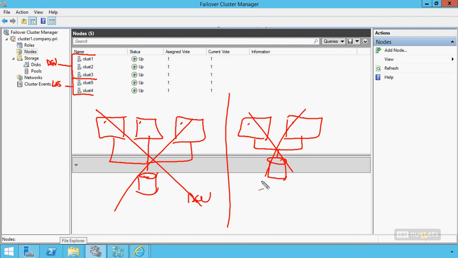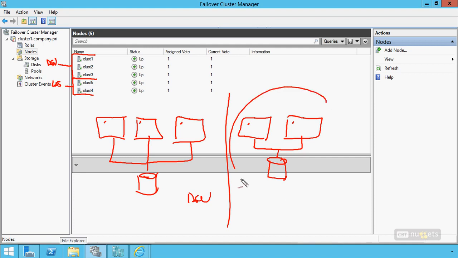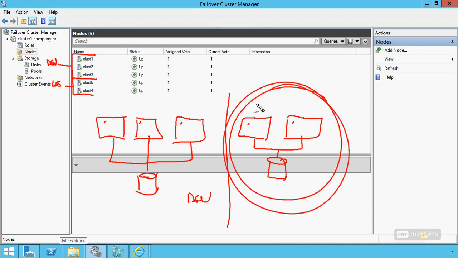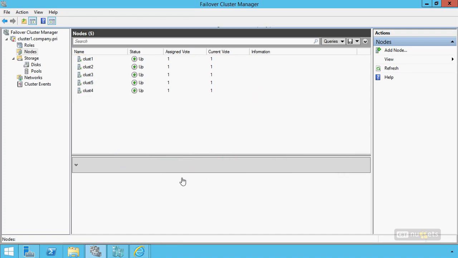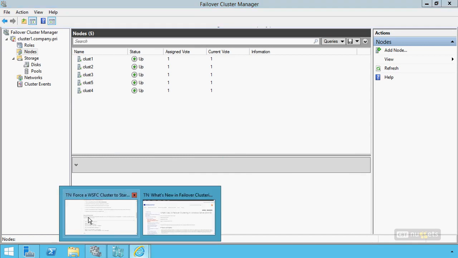What this means is that if you are interested in protecting yourself, but at the same time not putting the same amount of hardware over here, and you don't want to use a third site, you're trying to save some money, you have no sense of automatic failover between these 2 sites. And the only way to get this cluster back online is by forcing the cluster back online. The recovery of this cluster gets kind of weird in this situation because when that site fails, I've got some other things that I have to do.